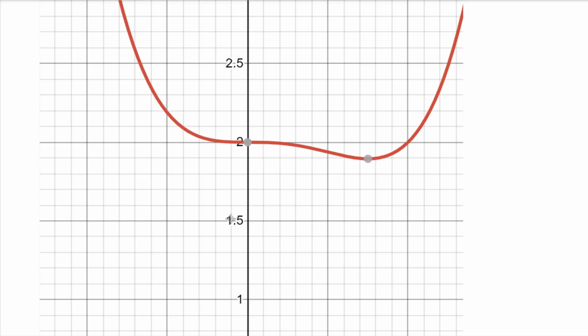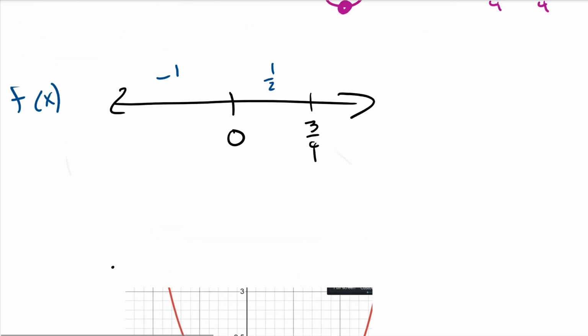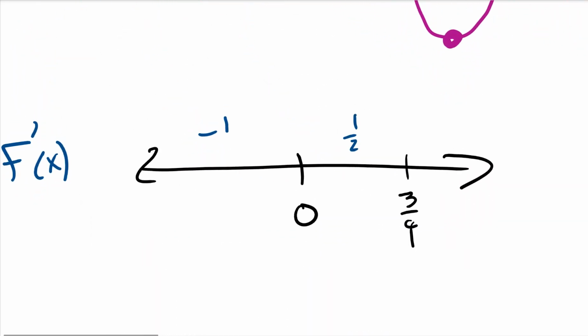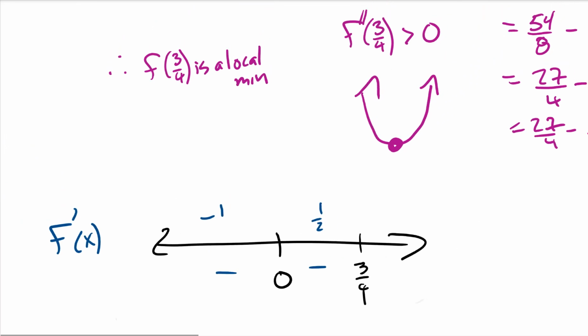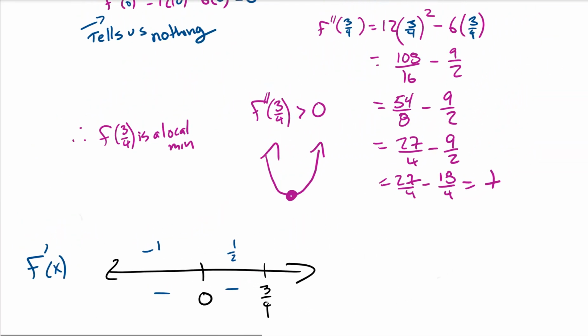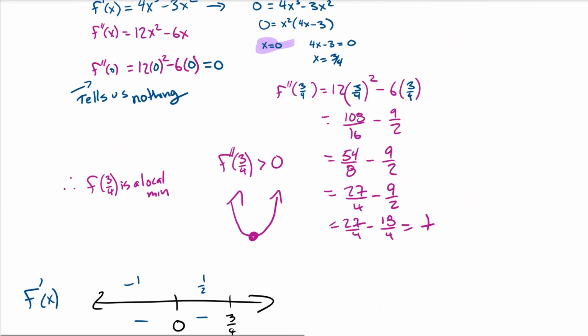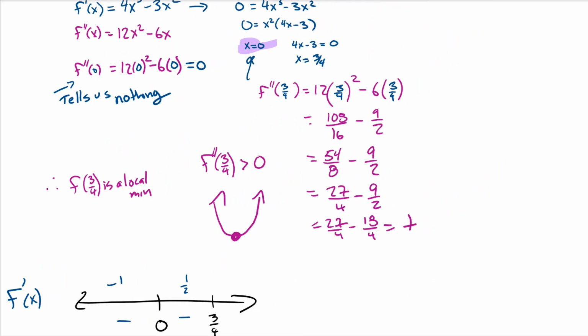And this is clearly not a local min or a local max because it drops down, and it drops down again. So we would find out through this that this would be negative and negative just by doing our interval testing. I'm cheating just for the sake of time. So that f double prime of 0, that little case right here, it was absolutely nothing. It didn't give us something. The only answer we found out is that f of 3/4 is a local min.